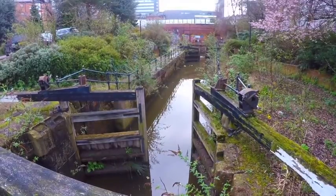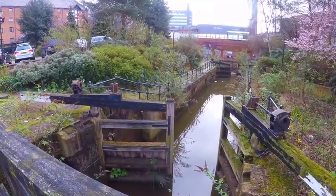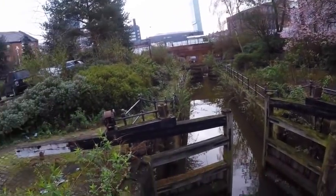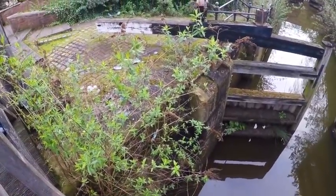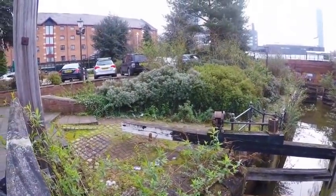Now, the Manchester and Salford Junction was one busy canal. Not only was it a wide lock coming off the River Irwell, it was also duplicated, so it was taking vast amounts of traffic. And when you look at the width of the existing lock down here, you can see how they neatly fit into those archways that we looked at further up around by Manchester Central. This is a river lock, and there were two sets of lock gates in here. You can see the heels over on that side. They would be mitred to point outwards so that when the flood water came down the Irwell, it stopped the water flooding into the canal.